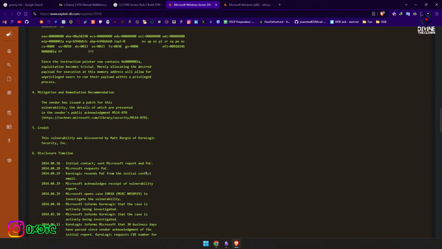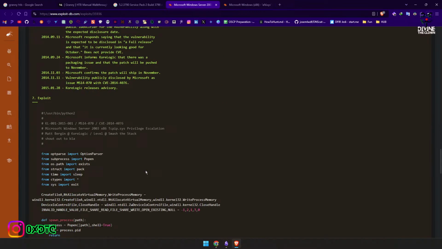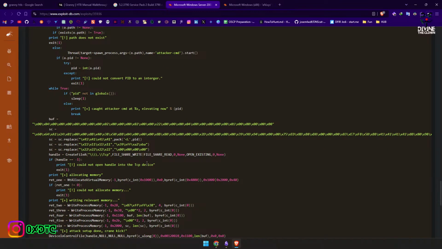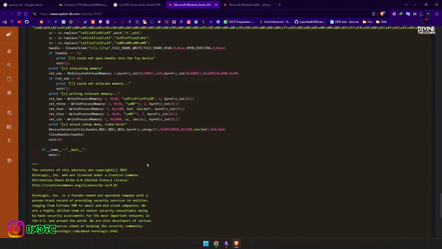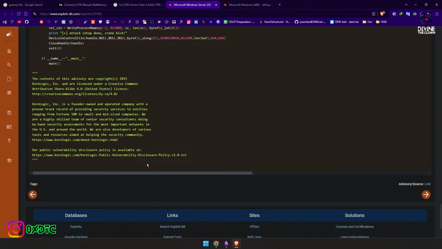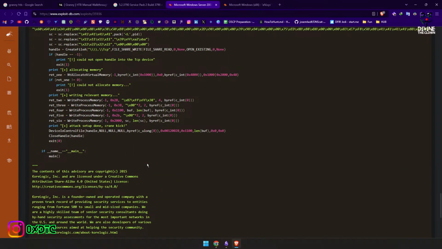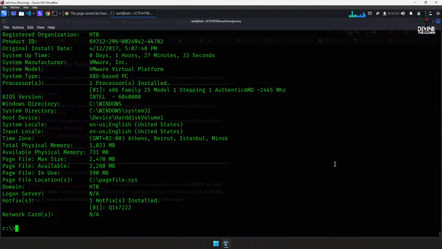There is so much more information, and in the end we have stopped at Python 2, and this is a script that's going to exploit the system.